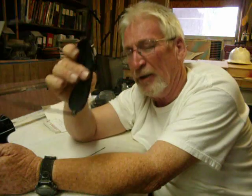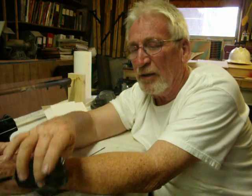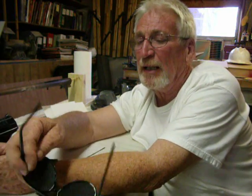So I'm kind of looking forward to doing some shooting with them, because, of course, I'm not going to practice defensive shooting with these. You practice defensive shooting under as normal conditions as you think you might be in if you ever need your firearm, God forbid, for a defensive situation. But for target shooting and plinking like that, I see nothing wrong with it. And I'm going to give it a shot.